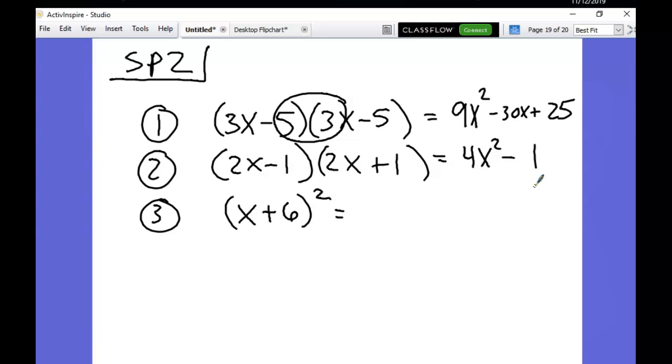Shortcut number 2 is the one where they're exactly the same. This is a shortcut 1 rule where they're almost the same, just they have different signs. So make sure you're applying the right shortcut rule there. And Tristan, what did you get for the last one there? That's right. So this is the shortcut number 2. Square the first, square the last, multiply your terms together, x times 6, and then double it, and you get 12.